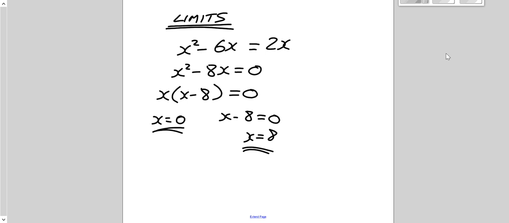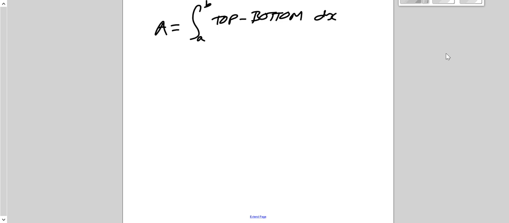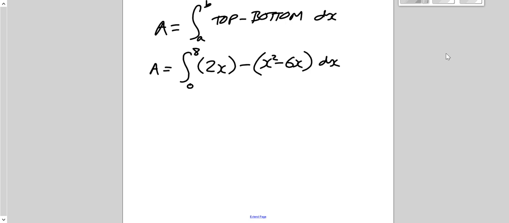So let's go and get the area by integrating from 0 up to 8 of the top curve minus the bottom curve. A line is a curve technically. Okay. So top minus bottom. So the top this time, I don't want to flick back. I think the top was a line in this case, and the second one was a parabola. There you go. It is. So the top y equals 2x. We get rid of y. Okay. And the bottom one, x squared take away 6x.